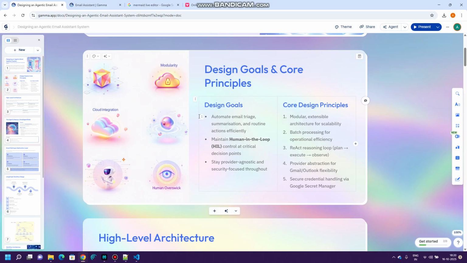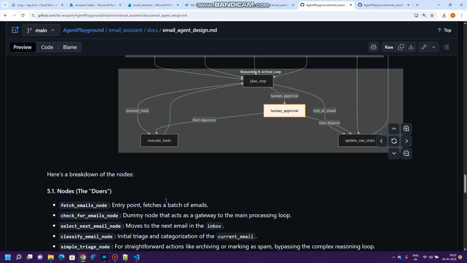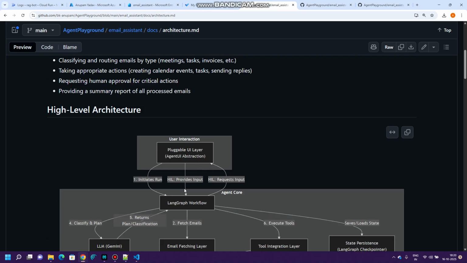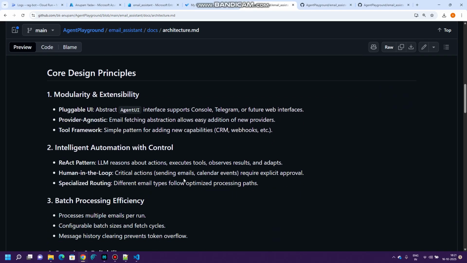So design goals we have discussed. Coming to the core design principles, we will look at the architecture document for this. The core design principles, as is applicable for any software system, is modularity.